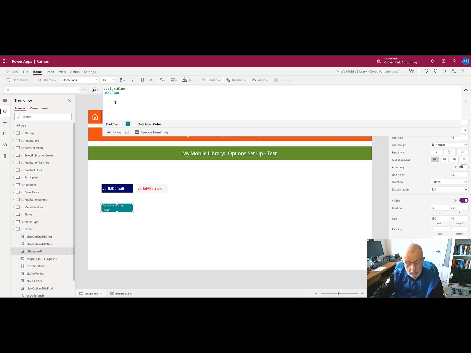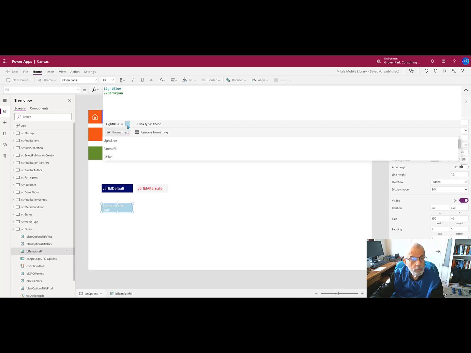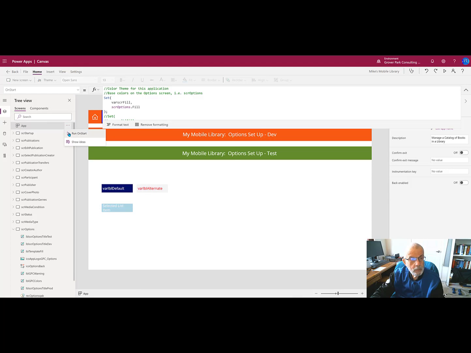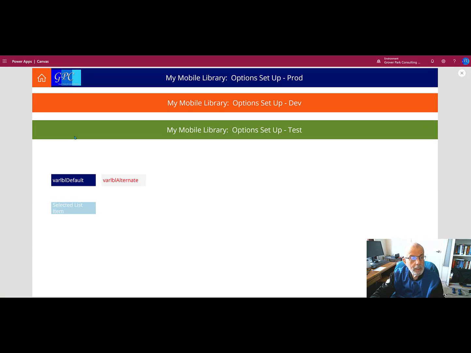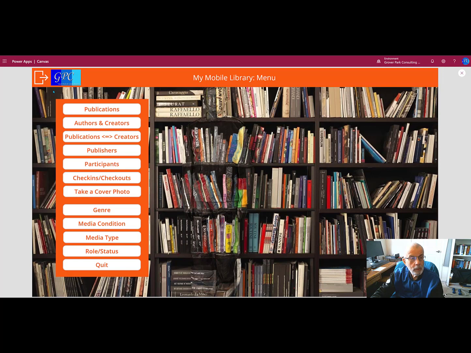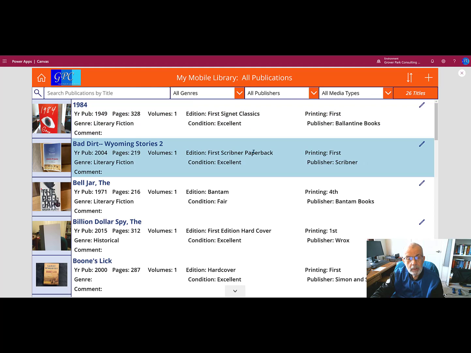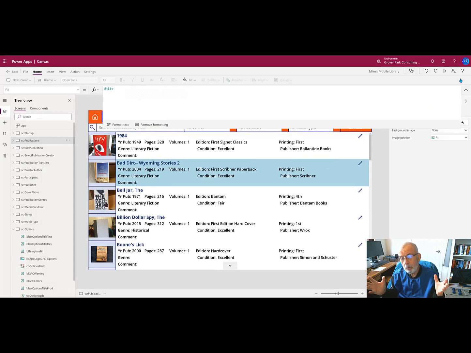I can do the same thing. I can comment it out and change it. And now, if I run the OnStart again, launch the application, go back to home, pick it up, and now my selected item will pick up the light blue color. And again, this will be the same throughout the entire application. I don't have to go to each gallery individually and change that. It's a way to set global or thematic colors in our application.